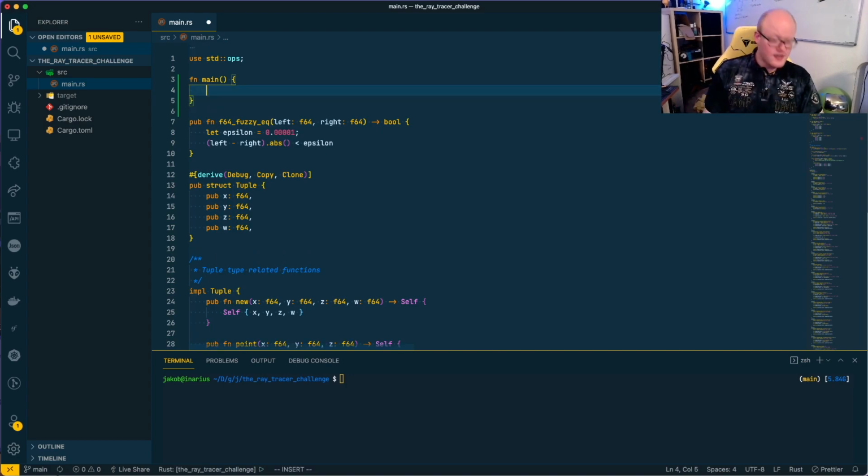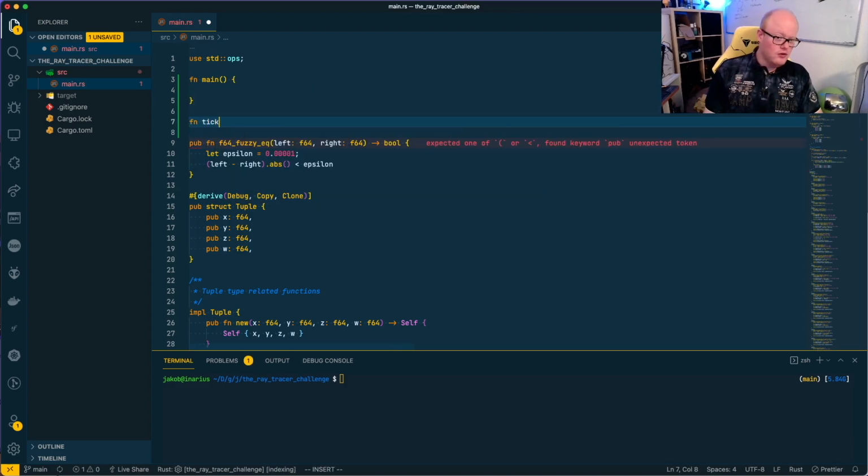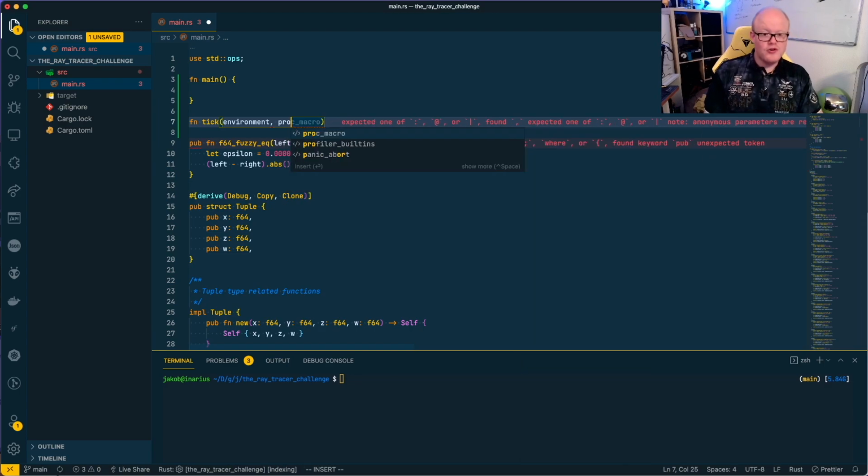So let's do this. It says here that we need some stuff for that. There will be a function called tick in the end, which will, I guess, somehow calculate each step of the flying sequence of this projectile until, I guess, it's reaching the end of its life cycle. So this is the function, and it gets an environment, and it gets, what does it get? The projectile.